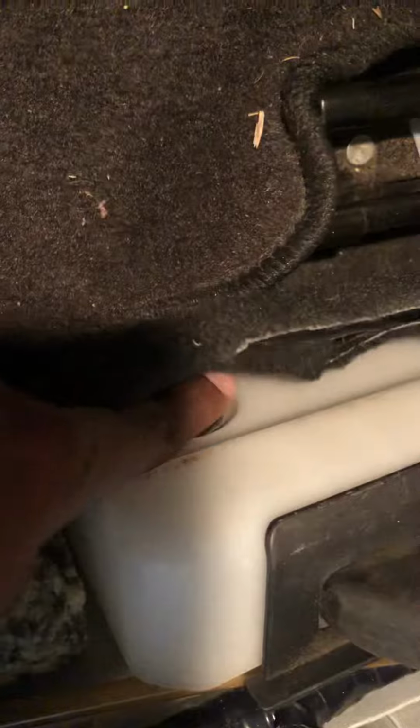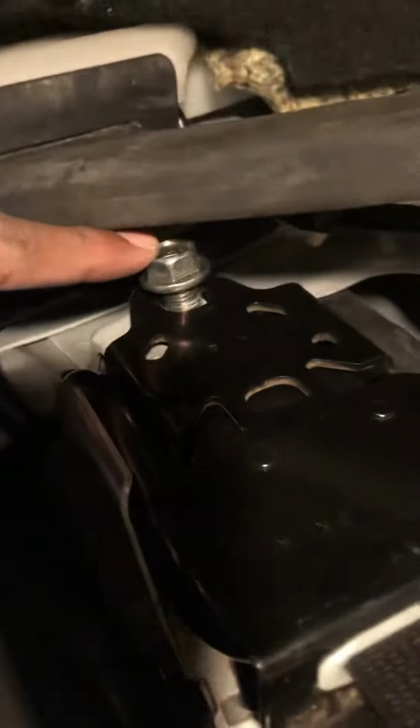Unscrewer, and you can see this is the main part. You have a bolt here, hope you can see it. This one, you just need to remove this, and there is a bolt here, and there is a bolt here. There is a clip that goes in, and then on top you have this one, and you need to remove the bracket, plastic bracket which covers this section.